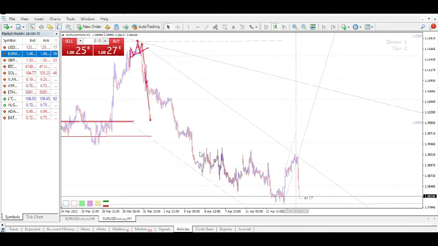Maybe we're in a scenario like this, where it's not really clear what's going on. This is where you open your charts and you find something like this. Stay out of the market. Wait for clear things. That's how you actually make money in trading, by limiting the amount of bad trades that you probably take.